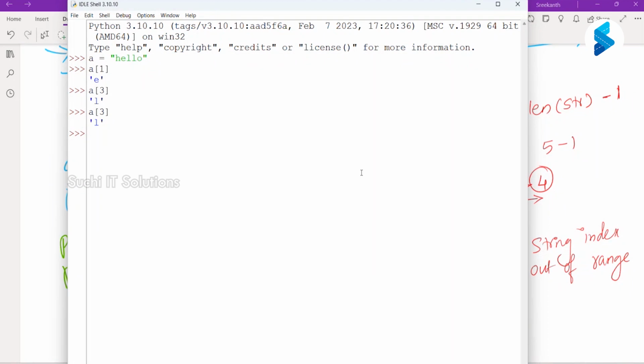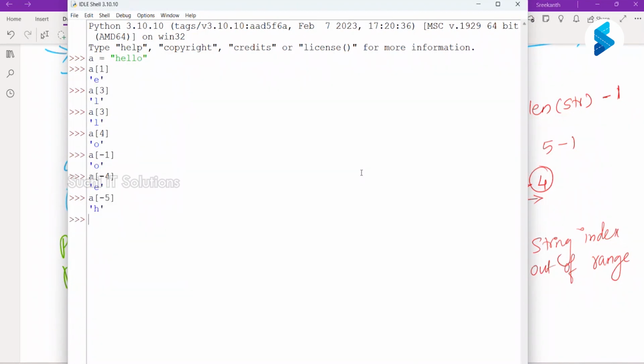Sorry, A of 4 is going to be O. When I say A of -1, it is the last value, which is O. A of -4 will be E. Right? A of -5 would be H.